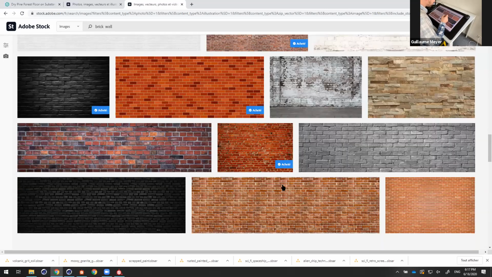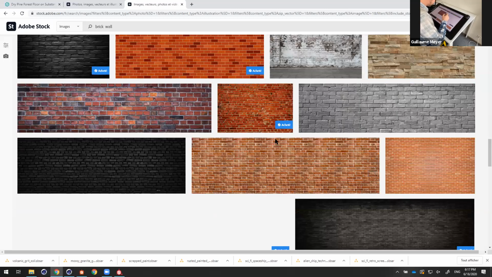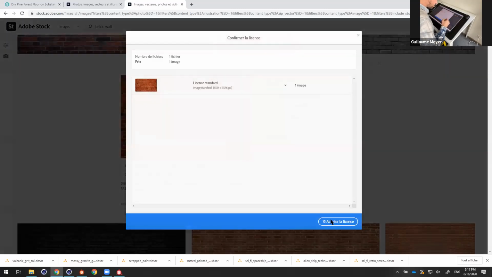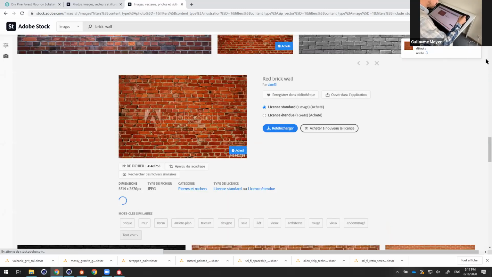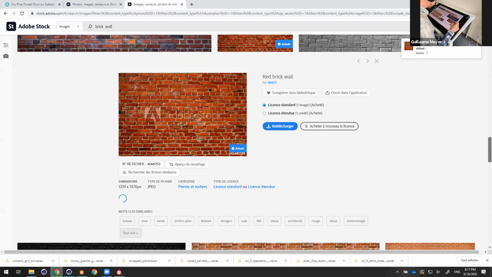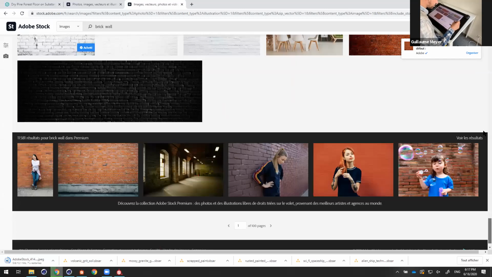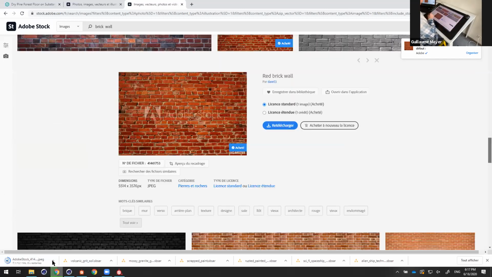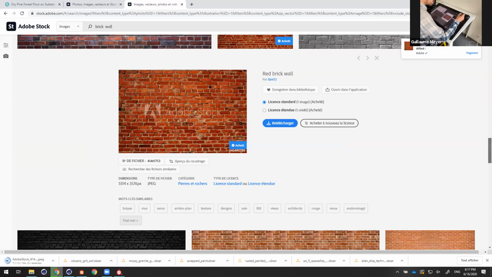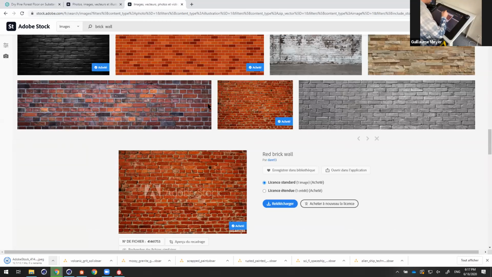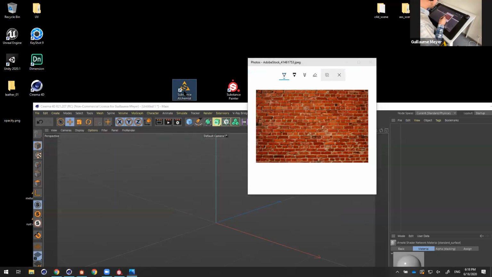So let's take this one, for example. I want some bricks with some details on it. So maybe this one. Well, we'll see. And then what I would do is the same thing I did before.